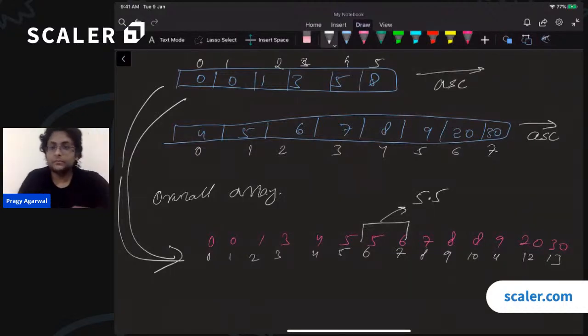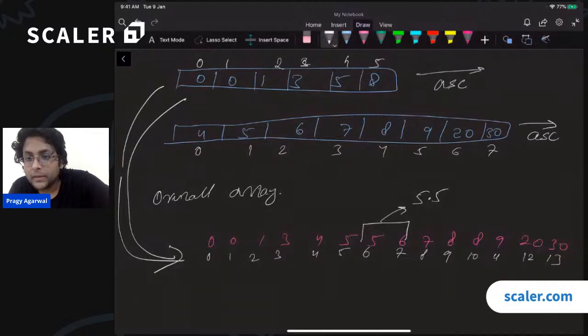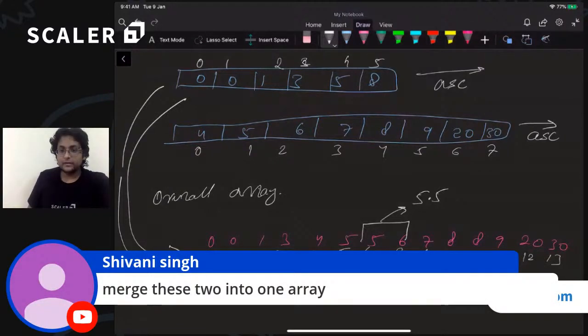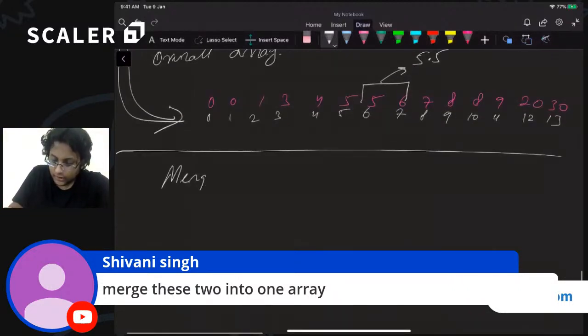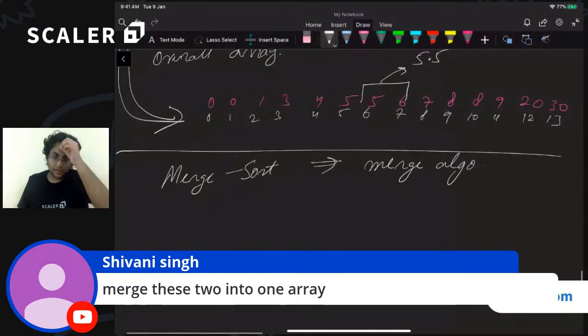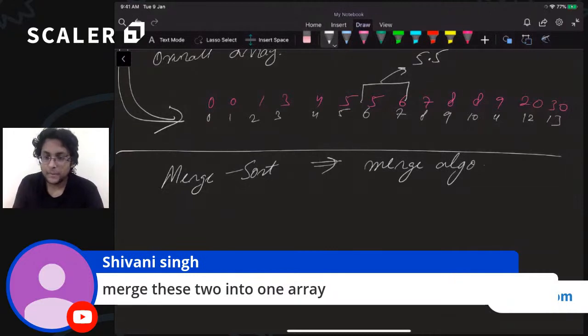Yes, Shivani has a nice approach over here. Shivani says that let us very quickly merge the 2 arrays. So when you were doing the merge sort class, you read this merge algorithm, right? What did this merge algorithm do? Given 2 sorted arrays, it created a sorted array. And how much time did it take?